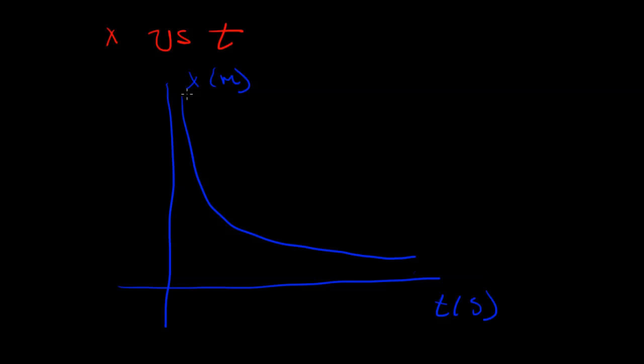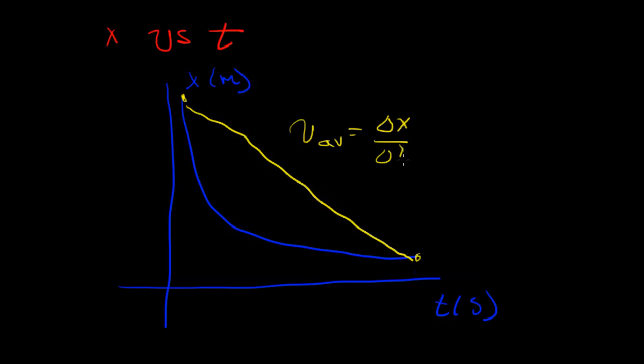So this is another graph of position versus time. In this case, we've got a particle that's going from large position to small position as time moves forward. So what can we say about that? Once again, if we wanted to talk about its average velocity between the 2 points, we draw a line like this connecting the 2 points, right? And the velocity would be the slope of this line. We say the V average is equal to delta x over delta t for that line.